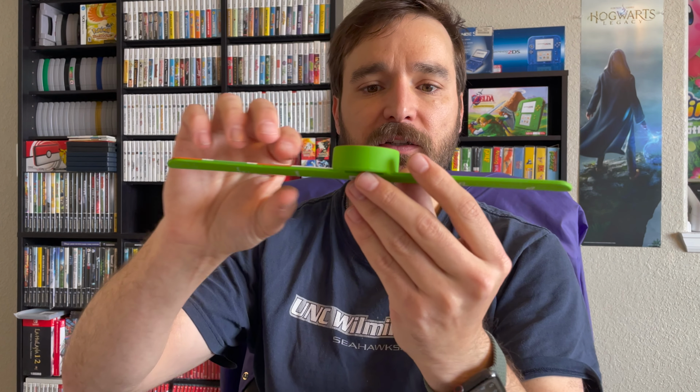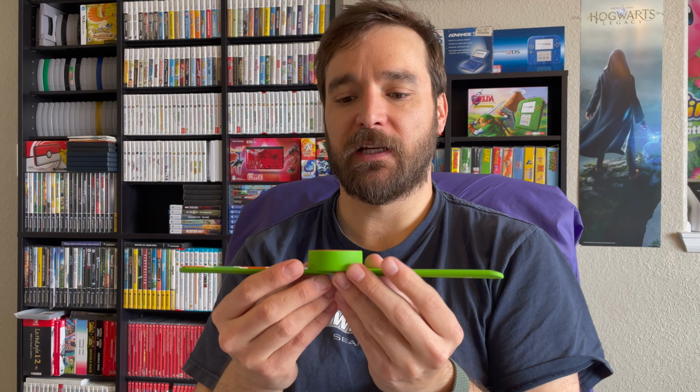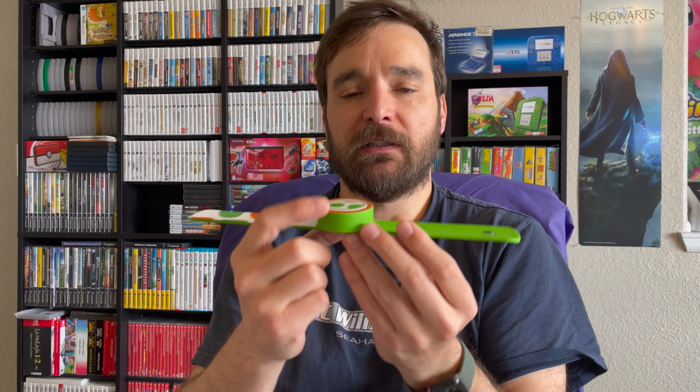And you'll see these are actually pretty thick. I'm not sure why these were made to be so thick. Maybe so that people feel like they're getting a little more value out of the band. It certainly didn't need to be that thick for an RFID. For those of you with modern ski passes, you know that they can be in a card. So I don't really know why these are so thick. I think it just made them bulky and a little tougher to wear on the wrist.